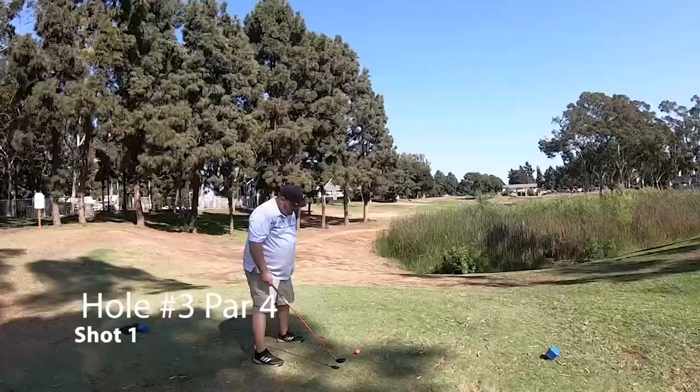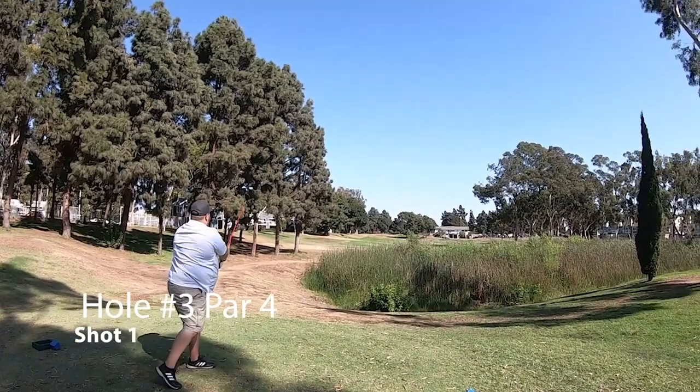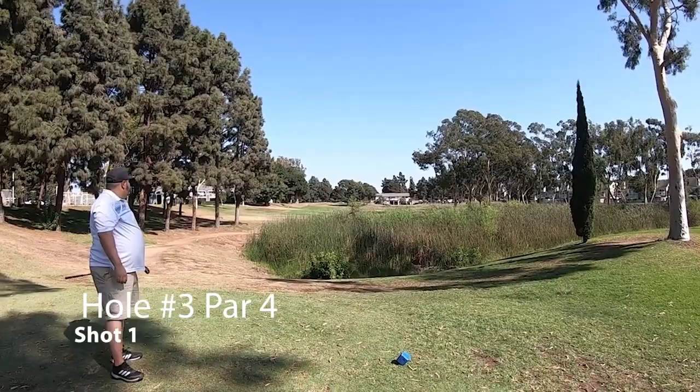All right, Chris's shot. Nice and straight down the middle. Little fade to it, should be fine. Probably nice approach shot from there. Yep. Kick to the right.